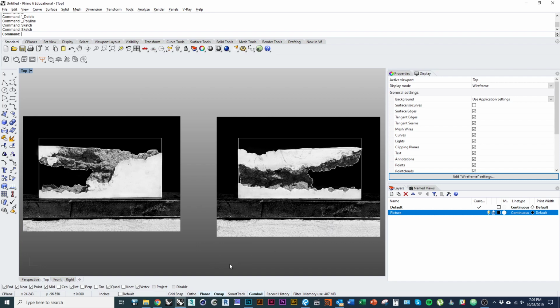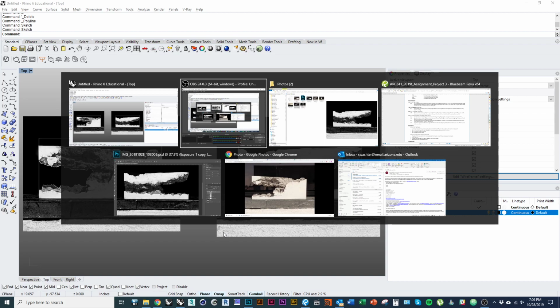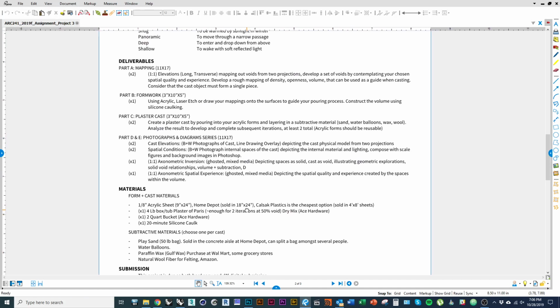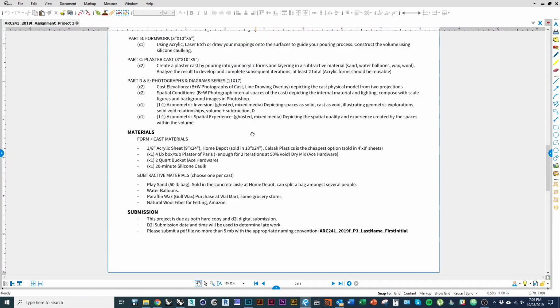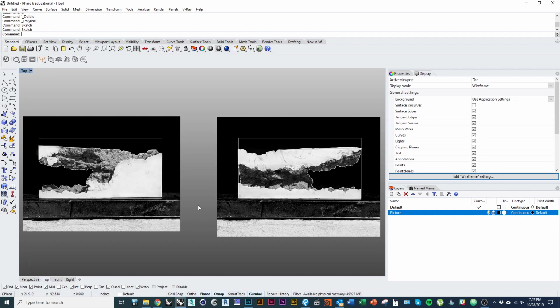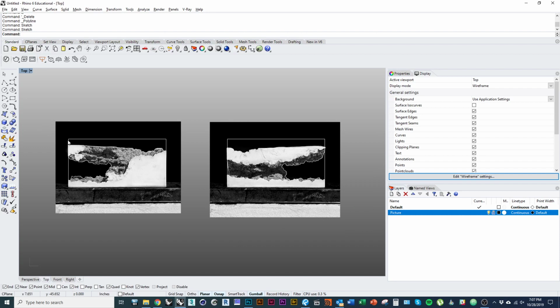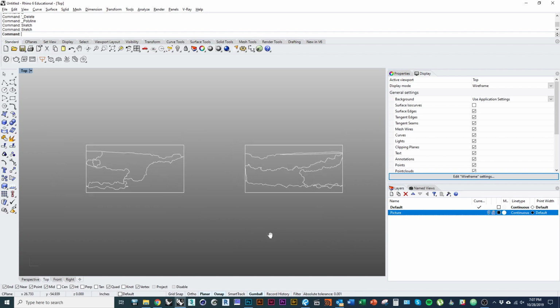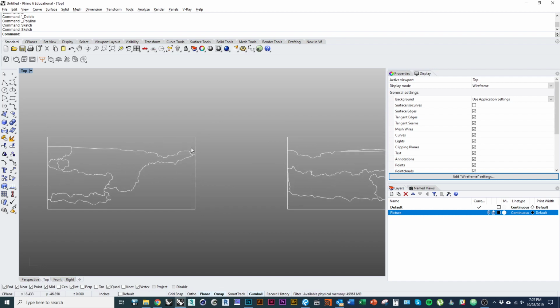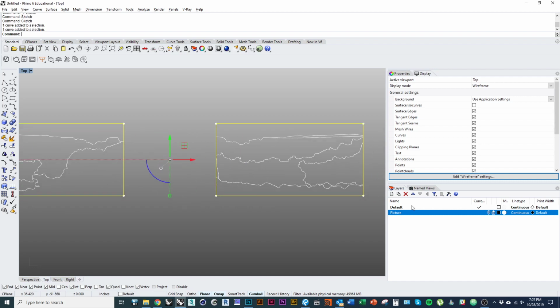And what I want to do next is compose them. So if I take a look back at the assignment sheet, it says the page size for this is 11 by 17. So what we're going to do is just take these lines. I'm going to turn off the layer picture for right now. You could also superimpose some information from your elevations if you wanted to. I'm going to add another layer, call this dash.